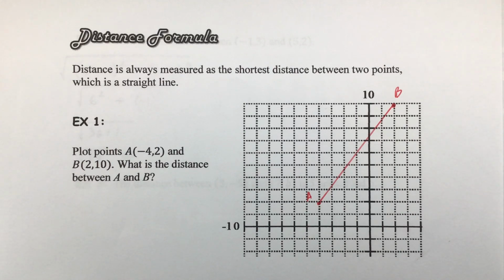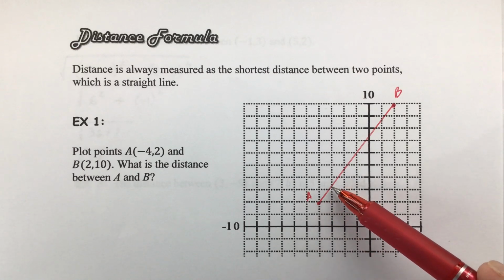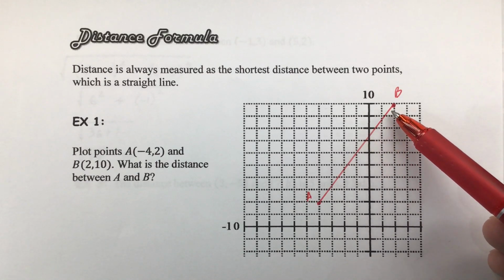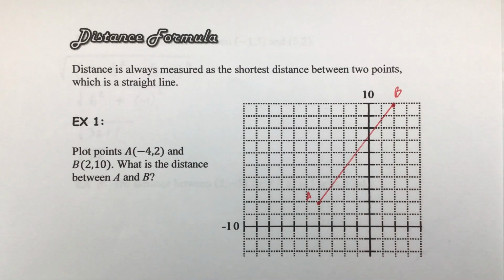The interesting thing about it is that the segment is on a diagonal, which means there's some things that you can't do. You can't just attempt to count boxes across. You can't say like 1 box, 2 box, 3, 4, because all these are different segments. They're not even true diagonals of a box. You got a little piece and a long piece. So you can't count like that. Obviously, we don't want to estimate values. That's not really going to make sense. And of course, the main goal here is to be able to figure out the true distance between any 2 coordinates and not even have to draw them to do it.